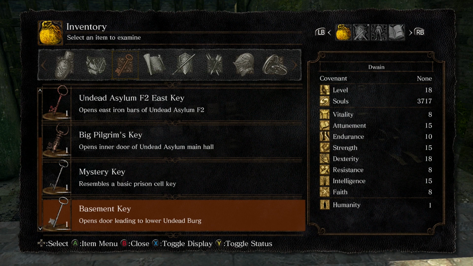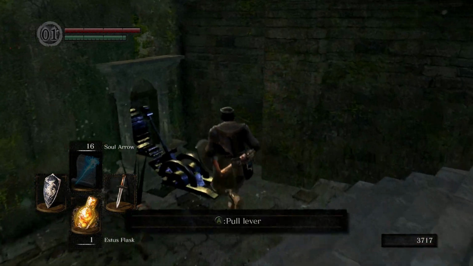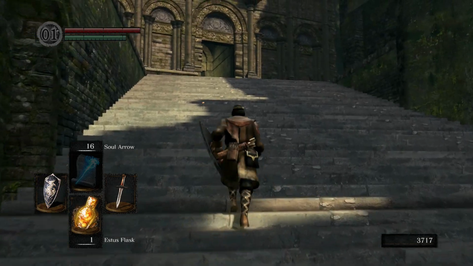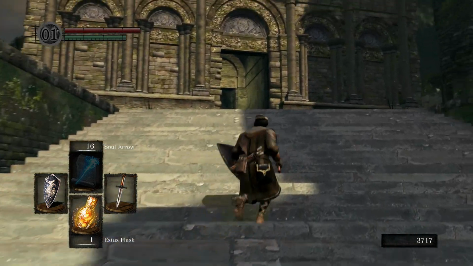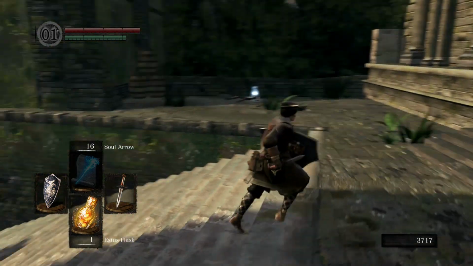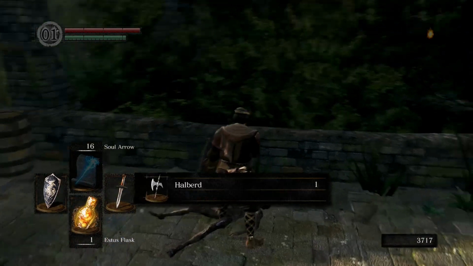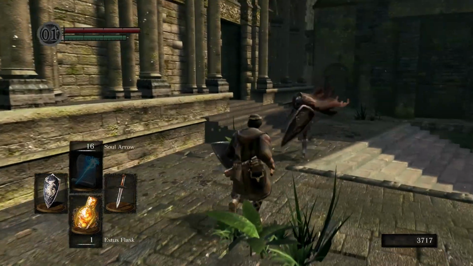So the key we just picked up is going to lead us to the lower Undead Burg, and that's going to be the next area that we go through, and it's going to lead to the Capra Demon boss fight. But for now, we still have to take out the Bell Gargoyles, and we have to go pay Andre a visit. So we have more work to do here at the chapel.